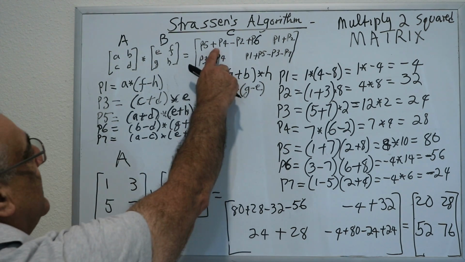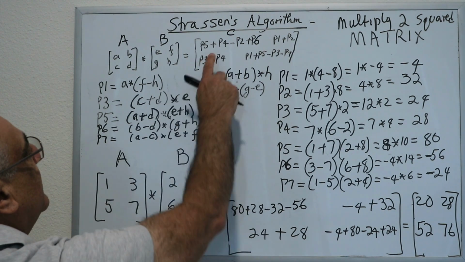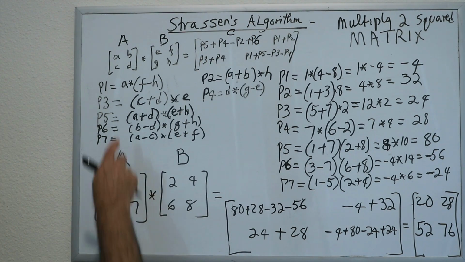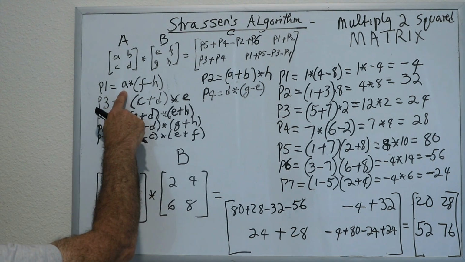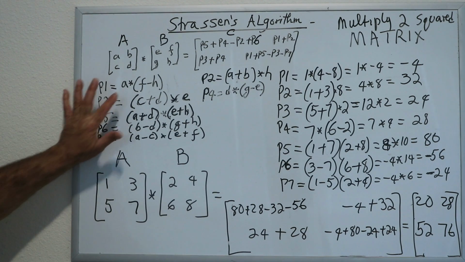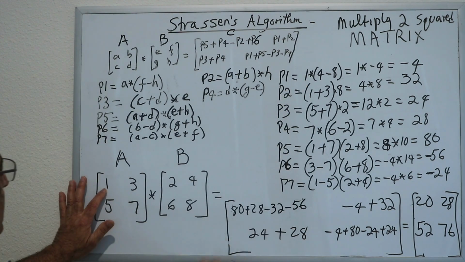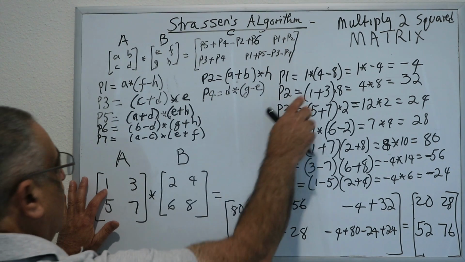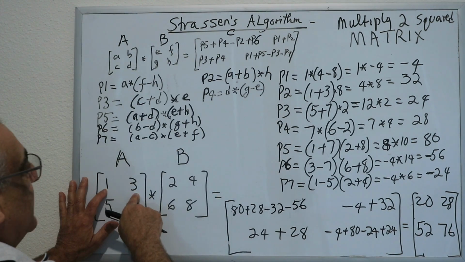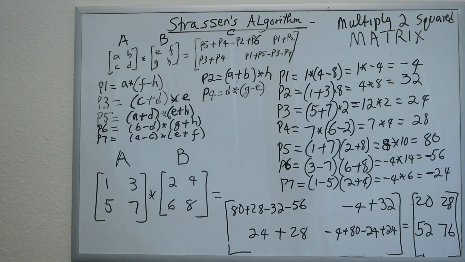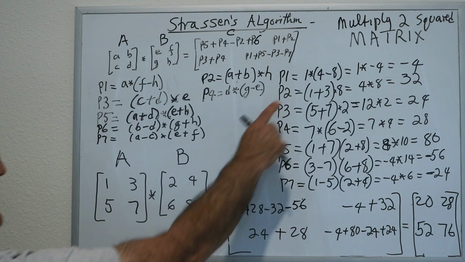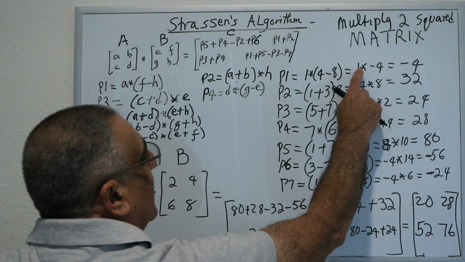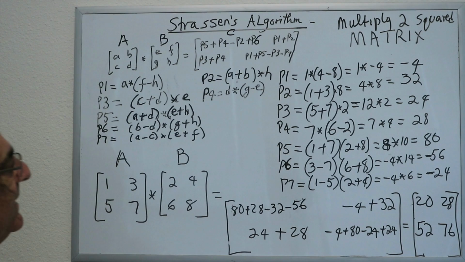So he came up with this answer here. So you have to generate P5, P4, P2 and P6, all that. The way he came up with it, to generate P5, you take A times F minus H. Well, if you look at A, that's a 1 according to this. And F, in this case, F is a 4. So that's a 4 minus H, and in this case H is 8. So when I do this, it's 1 times negative 4, which gives me negative 4.